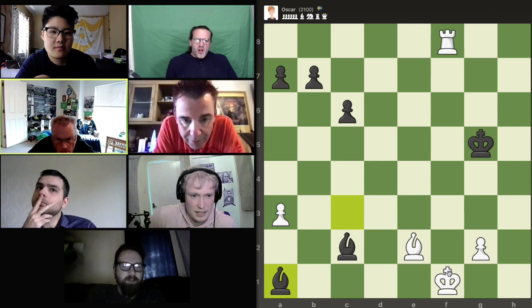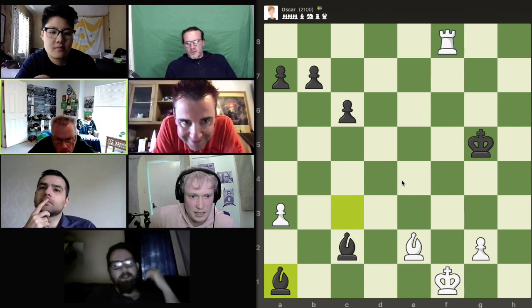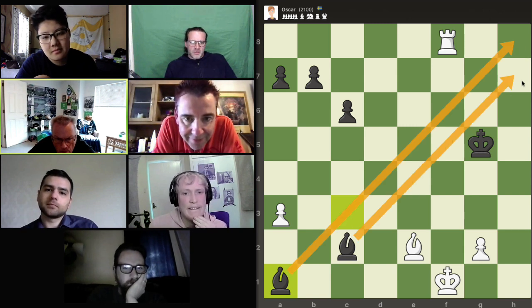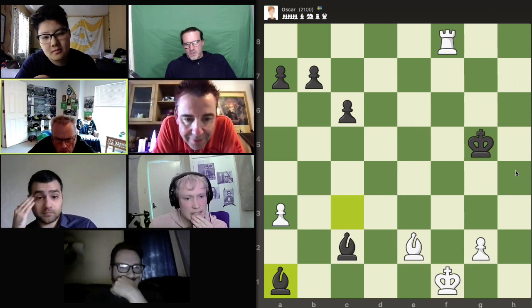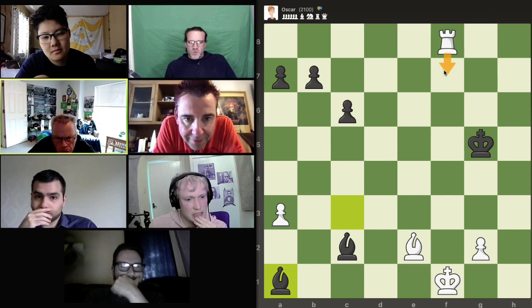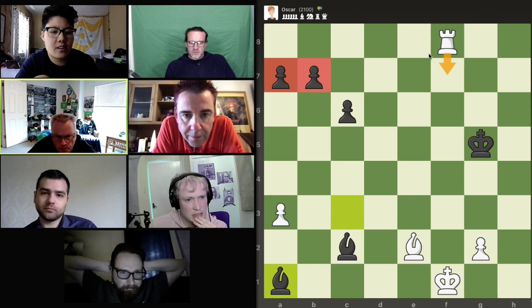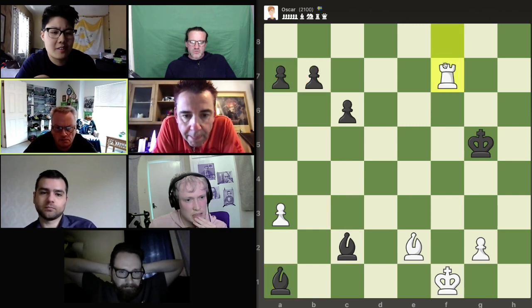Curse you, Oscar! Okay, now we've got to be careful because we've got an evil bishop pair and we know what bots are like in endgames. Okay, one option is to hit these two pawns. Start mowing our pawns down. What do you think our chances are for promoting here?